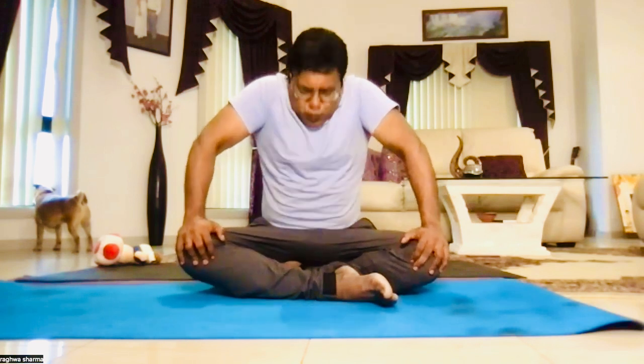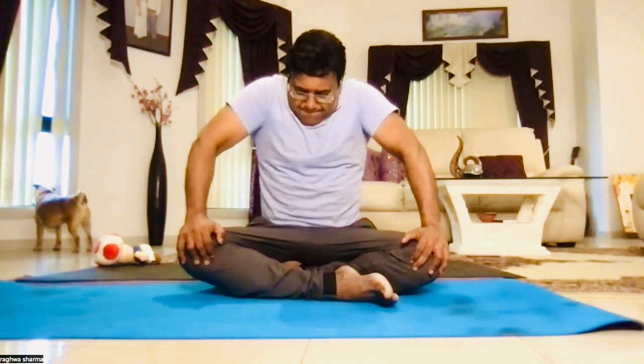Now we'll do Abhyantarvriti. So deep breath in, then we take out the breath, called Vahivriti, all of it out, and hold it, called Vahikumbhak. When you hold it, squeeze inside. So it's Mulbandh, Jalandharbandh, Udanbandh, which means you can put your chin down as well. So breathe in: Abhyantarvriti, Vahivriti, Vahikumbhak.